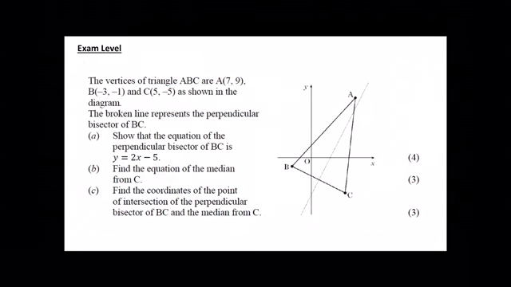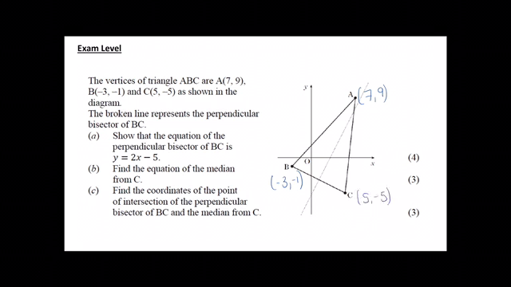The next question you were asked was an exam level question, so this is straight from an SQA past paper. Now remember, when you're given diagrams in an exam, you can be confident that they are going to be pretty accurate. So the point A is (7, 9). Looking at where that is in the diagram, that makes perfect sense. They're both positive coordinates. B is the point (-3, -1). So again, that makes sense if you look at it. They're both negative coordinates. And then C is the point (5, -5).